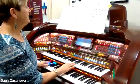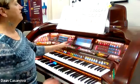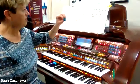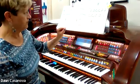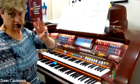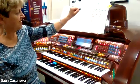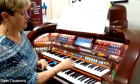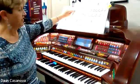Top of page 92. At the end of the line, you have a measure with a white circle because you're still holding that D. You're not going to hold it for the whole measure. You're going to play three notes: B on the third line, then C on the third space, then D on the fourth line. That's all in that last measure. And the E is going to be the E on the next line, and that's already written there.